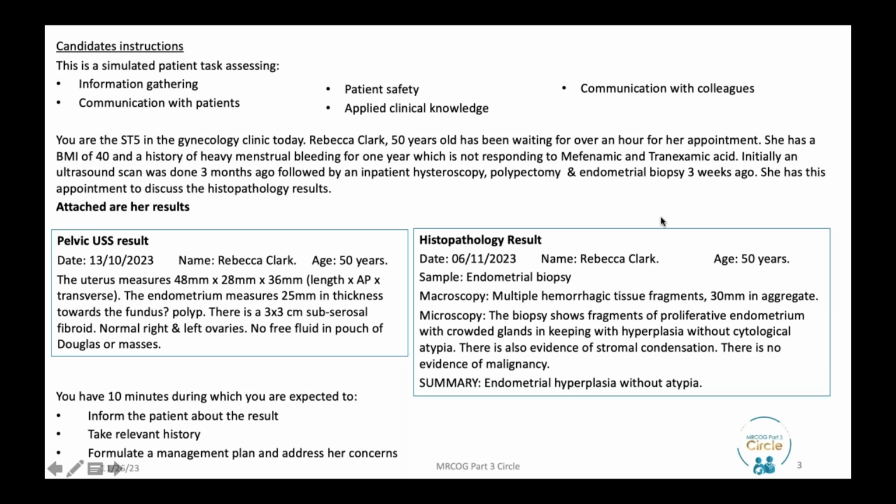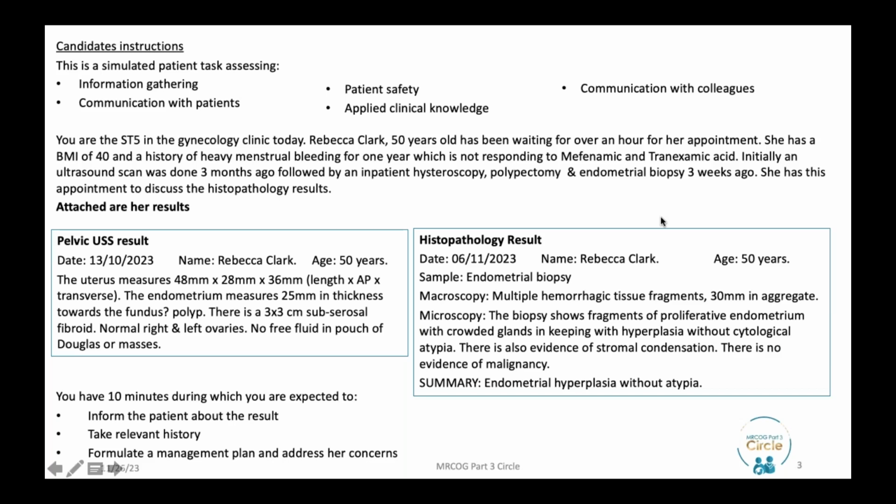She tells you yes, tell her. Okay, so because of that, and you're still bleeding even after the polyp was removed, that thickened lining of the womb is responsible for why you're having the heavy bleeding. So that will take me now to your management plan, and we do have options for you. At any point, if you want to ask me any questions, feel free to do so. So after you explain the result, make sure she understands the diagnosis, and then you go to your management plan.